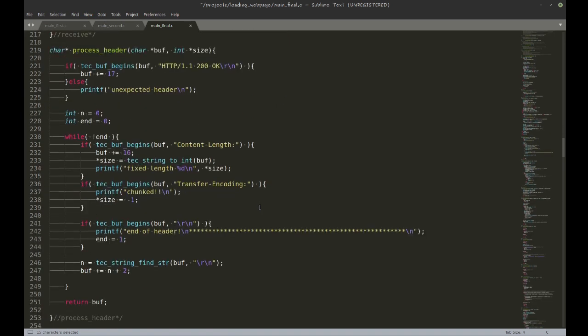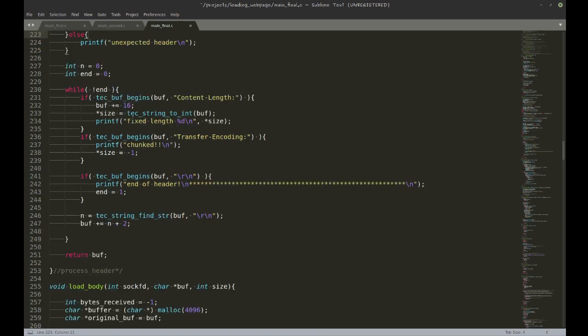So where is it? So here's the function process header. Beginning is the same. We're just looking for this magic number 200. Make sure that we get the page effectively without any errors. Now we look for content length as one of the things we could encounter, but we're now also prepared for seeing transfer encoding.